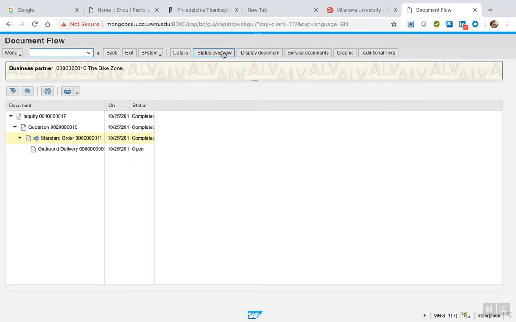So if I click that, what you'll see is we have our initial inquiry. We have our quotation. All right, 925. So this has the appearance of an order. I think this was an order that was created. We couldn't find it. I think we created a new one, or we assigned a new number and kind of worked our way through it. But the original order was still out there.